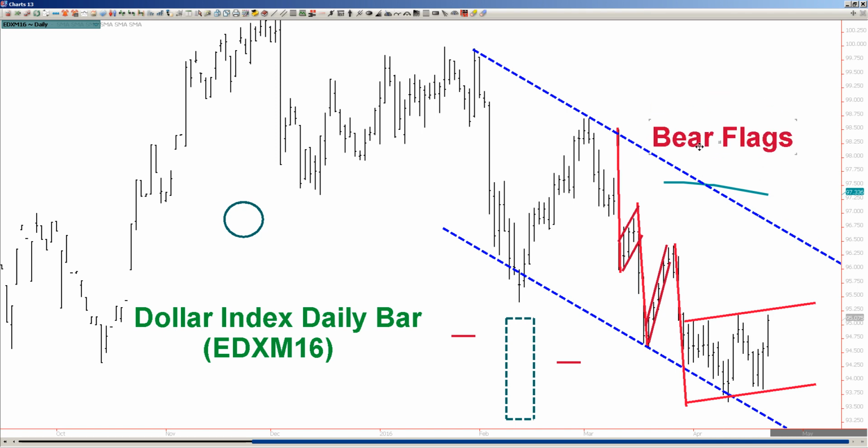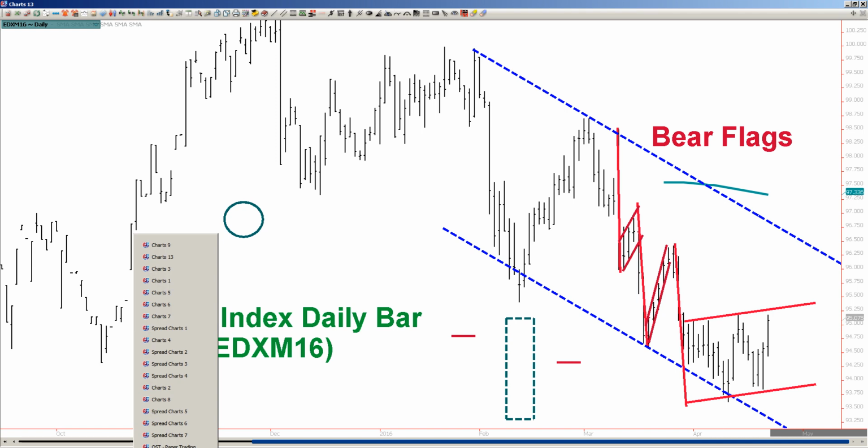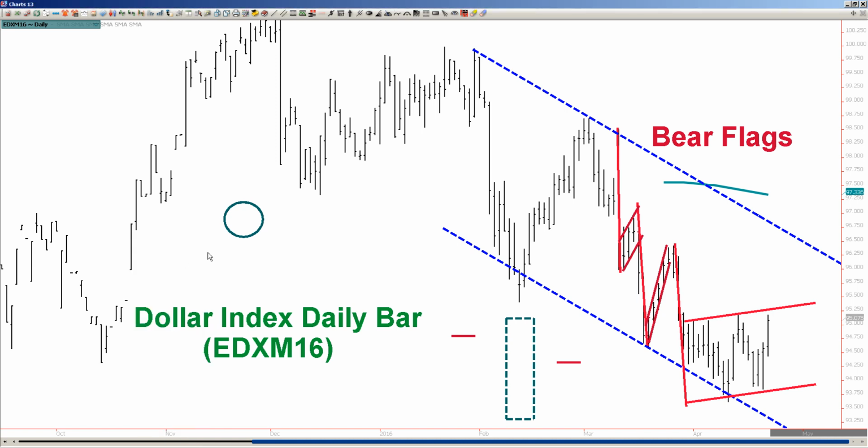It has been bearish, in a bearish channel, making bear flag after bear flag after bear flag. All right, traders, that's basically what I wanted to show you. I hope that showing you these charts helps to keep you in tune and in check with these markets technically. I know this is not an easy game. You must always put your stops in and put them in first.